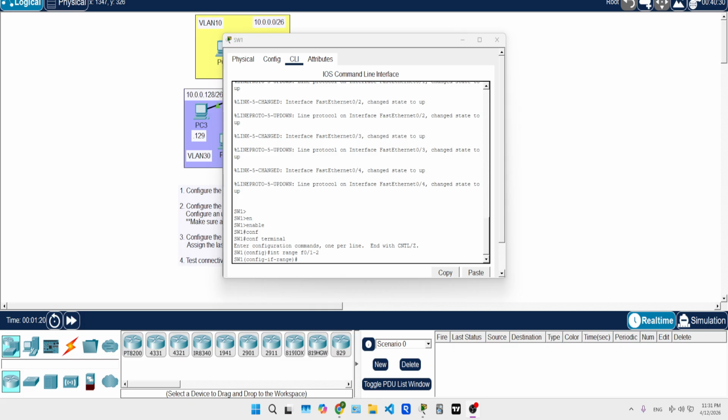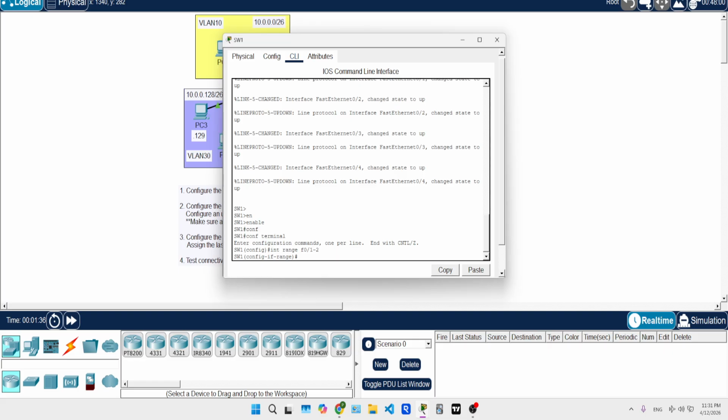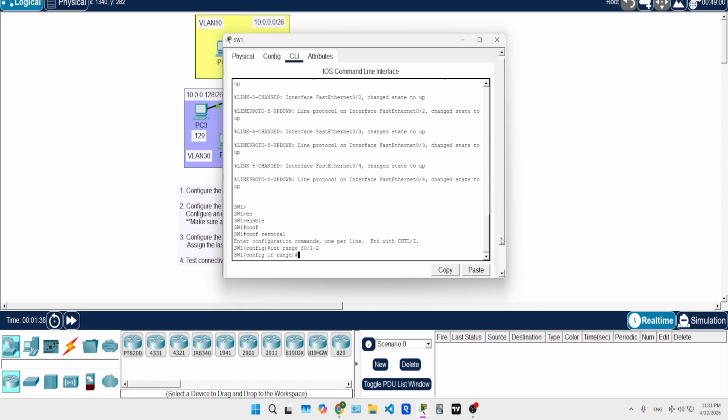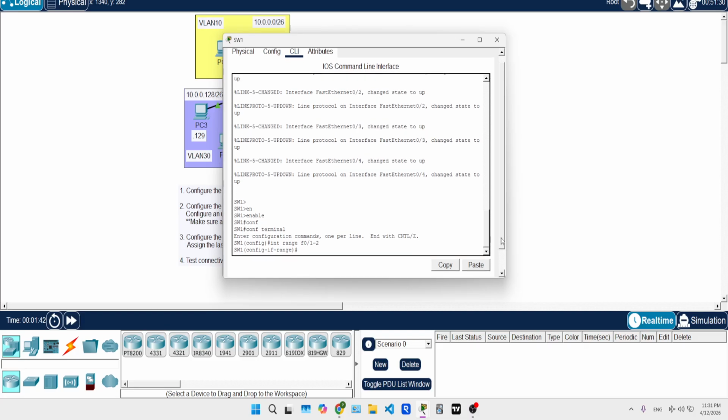Today I'm going to show you day 17, VLANs part 2. We went over part 1 last time. It was a little bit challenging, but this time it's also more challenging because there's a lot more that you've got to do and combine those commands together to make the connectivity work.